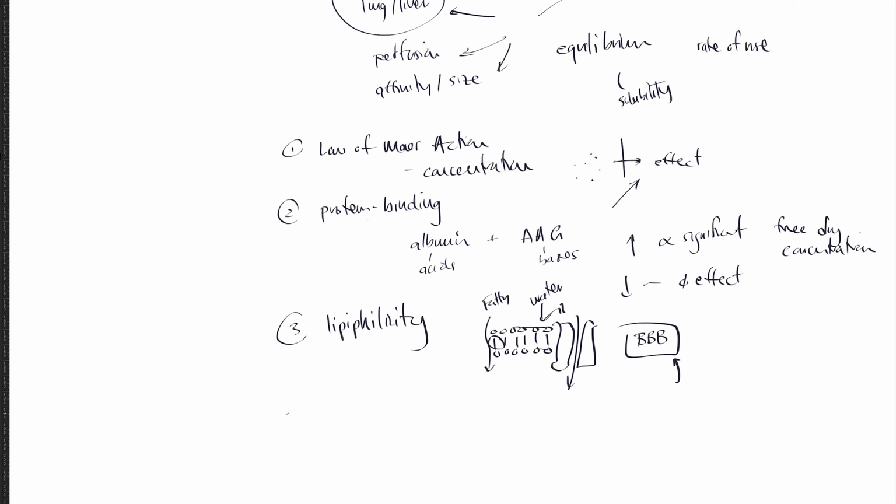The fourth is charge, and this also has an issue with the blood-brain barrier, for the same reason: if something has an ionic charge or is just a polar molecule, polar being that it has a dipole, from chemistry days, it's not able to cross because it has essentially the equivalent of an ionic charge. And so it can't easily cross the blood-brain barrier and act on the brain.